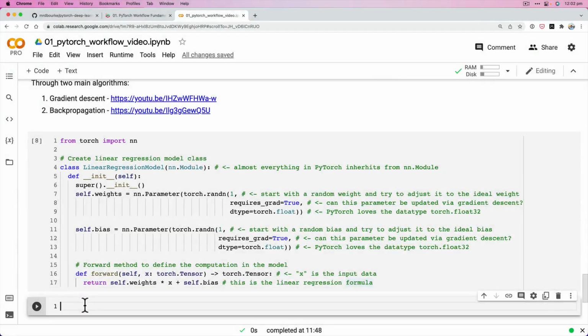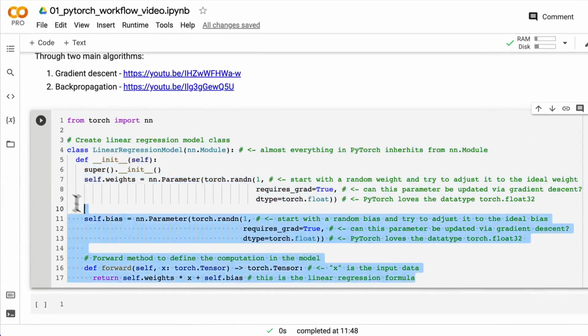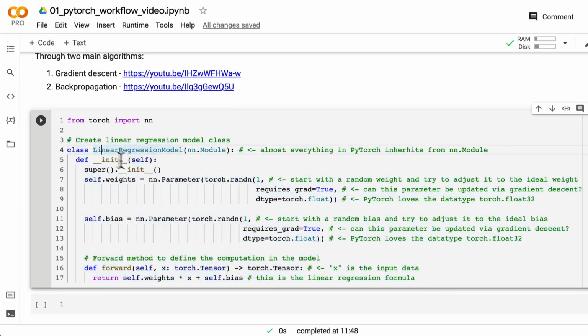Welcome back. In the last couple of videos, we stepped through creating our first PyTorch model. It looks like there's a fair bit going on here, but some of the main takeaways are that almost every model in PyTorch inherits from nn.Module. If you are going to inherit from nn.Module, you should override the forward method to define what computation is happening in your model.